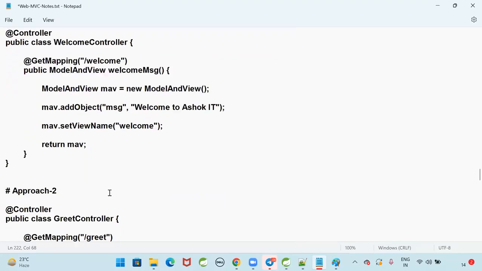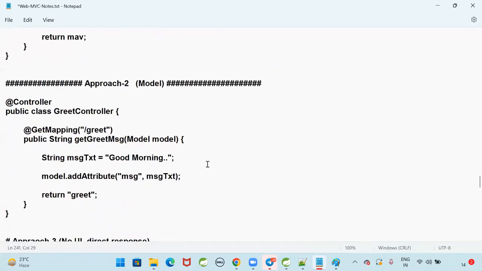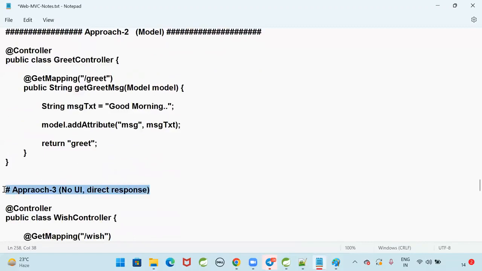In approach 2, we are using the model object directly. In approach 3, what are we using? Response body.